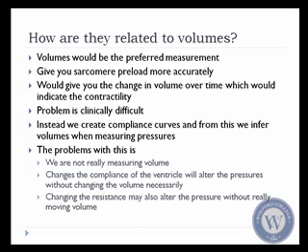So it does give you much more information about sarcomere preload, which would be much more accurate. It would give you the change in volume over time, which would indicate contractility. The problem is that it's clinically almost impossible. Instead, we create this idea of compliance curves, and from this we infer volumes when we're measuring pressures. So always remember that we're inferring volume changes by using pressures.